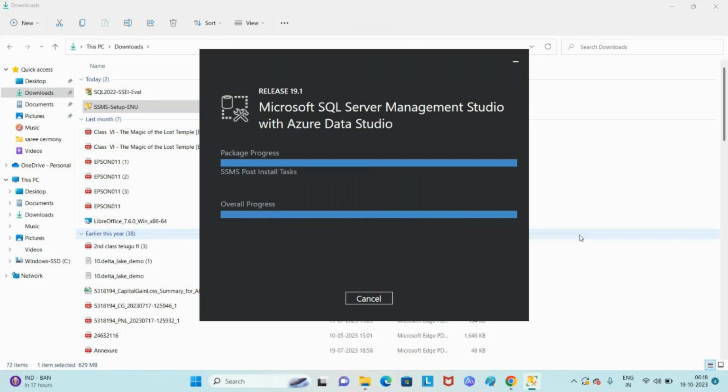It is still in progress. Let's wait for that. It is checking all the configuration part.